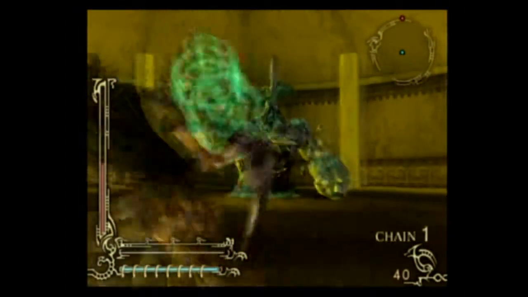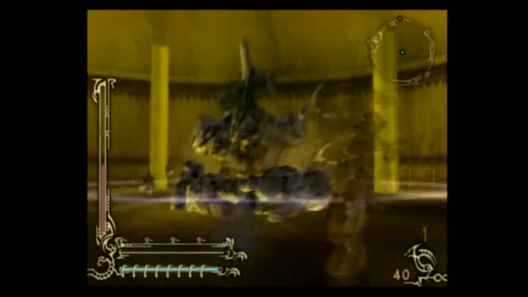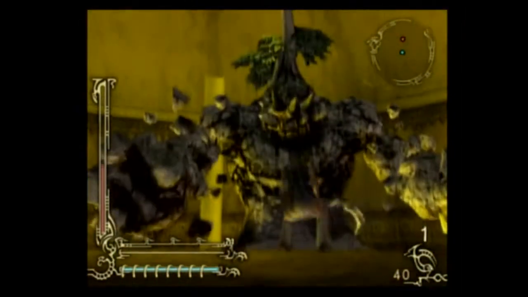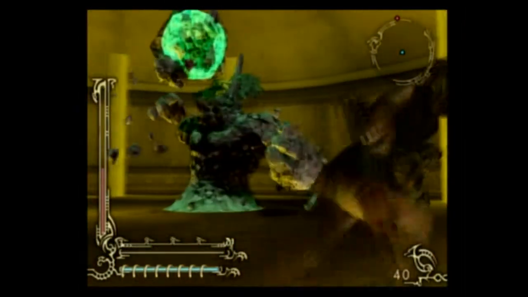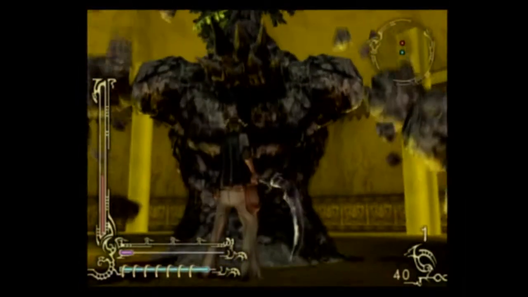Okay, so we go in for an attack, we jump over the ball, we go back in for another attack. Jump over the slam. Okay, he went in for a ball. Jump over it. Jump and hit. Jump and hit. Jump and hit. Okay, he hit me a little bit there, but that's his weak attack.